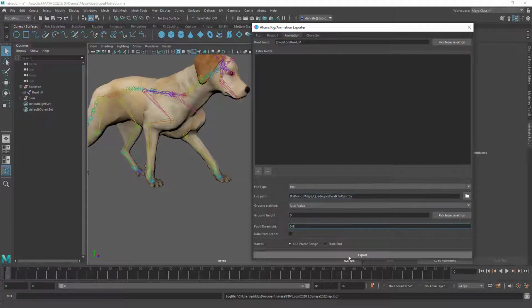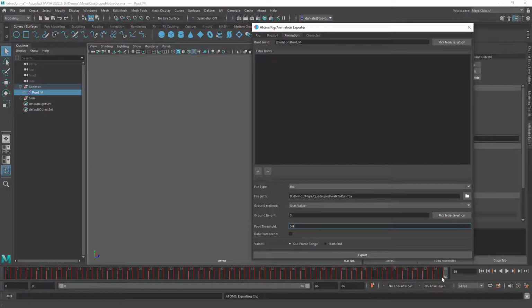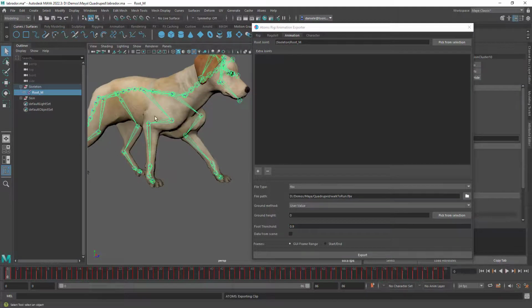Like this. You might be wondering why you should use the animation exporter if you can do everything in the Atoms UI. The short answer is that the animation exporter automatically bakes some data on the skeleton at export time, which can anyway be added later from the Atoms UI. But again, if you want to have less work to do in the Atoms UI, you can use the animation exporter, which will set up the pelvis height and feet height, and also the foot down states for you.